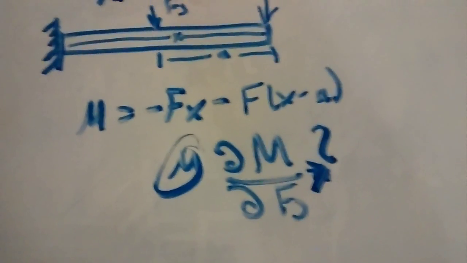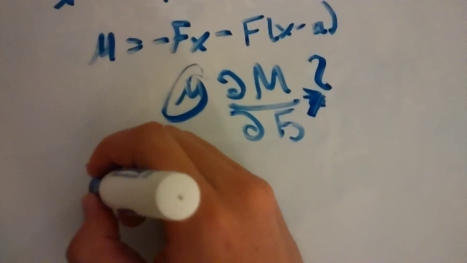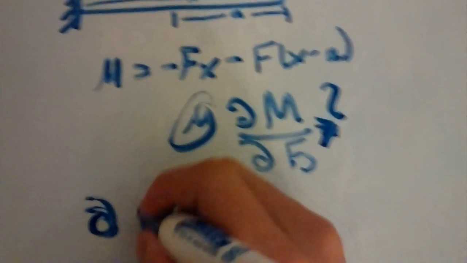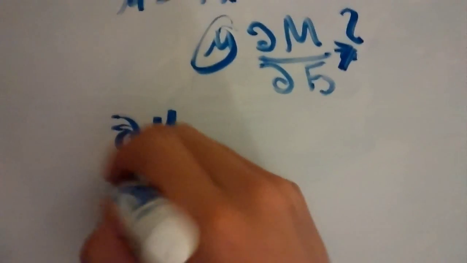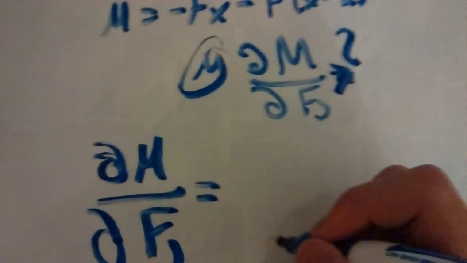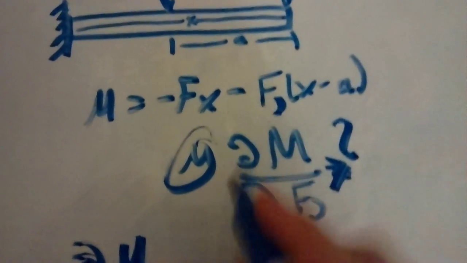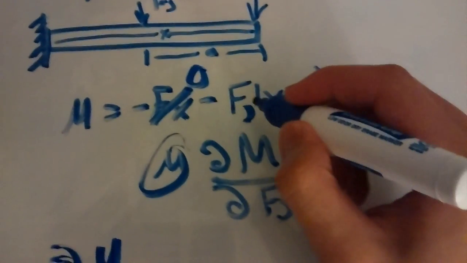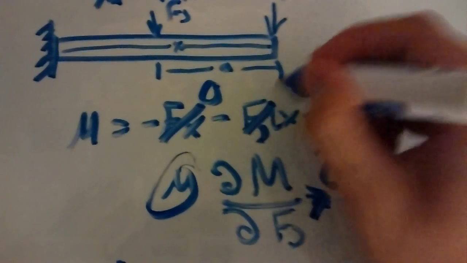Well, let's go and take a partial of our M with respect to Fj. So, we can say that the delta M with respect to our delta j is equal to... Alright, back up here we see our Fx. Well, there's no Fj with our Fx, so that's going to go away. It's going to become zero. So, nothing down here. Now we have our Fj, which is what we're taking the derivative with respect to, and our x minus a. Well, that's going to become one.